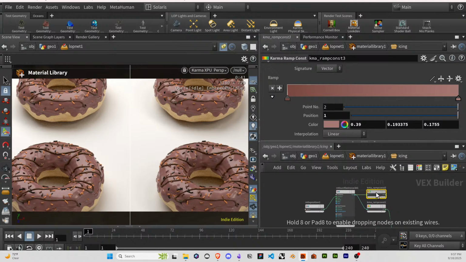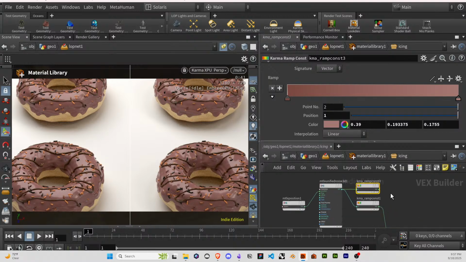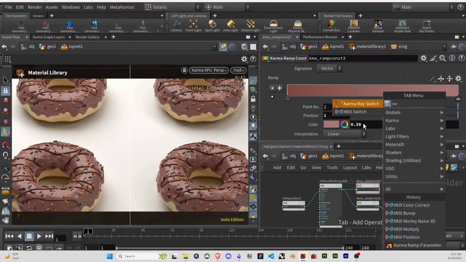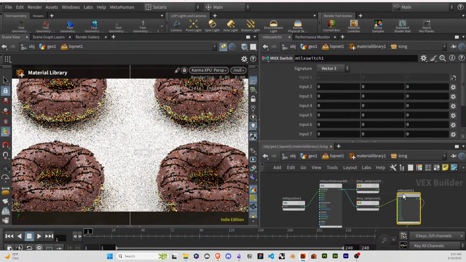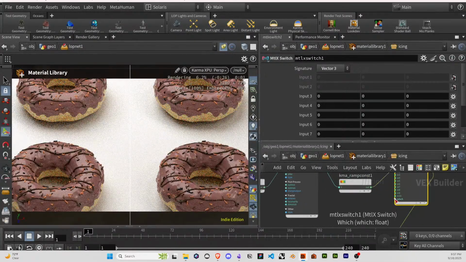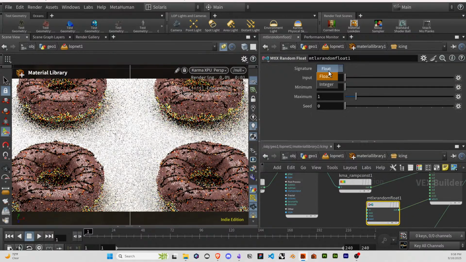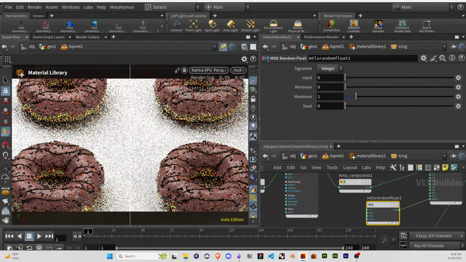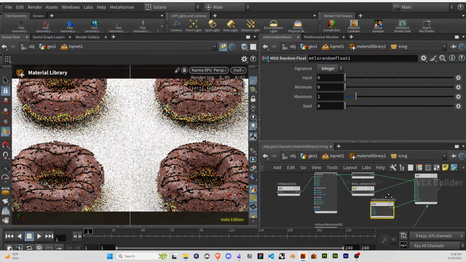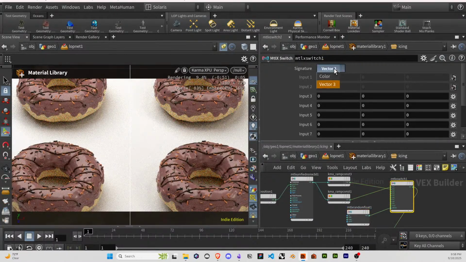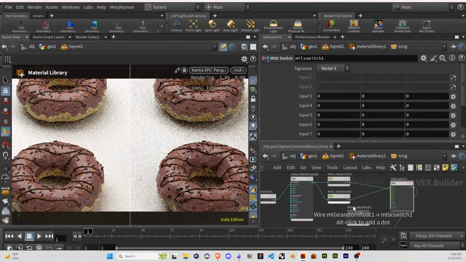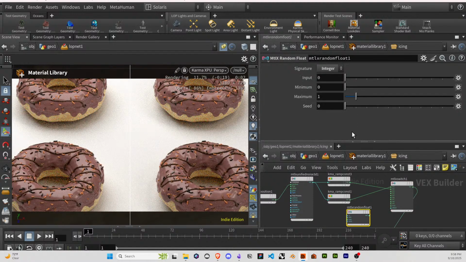Duplicate this. I don't think this is going to work, but let's just say random float. Sure. Oh. Wait. Oh. Okay. You know what? For now, we're not gonna get fancy.